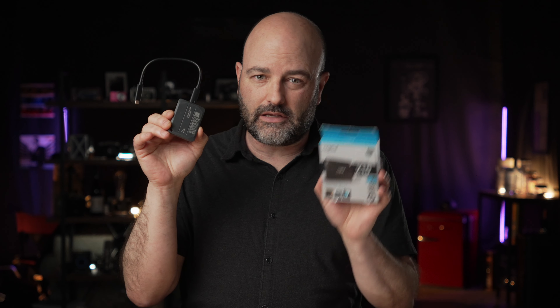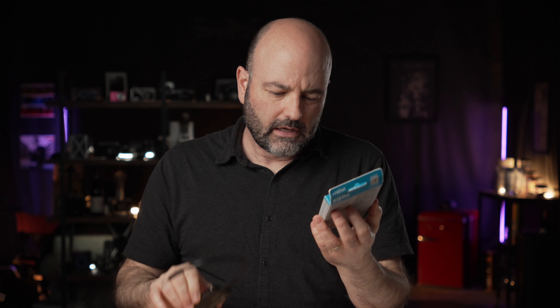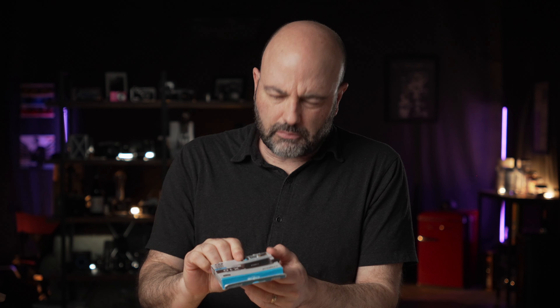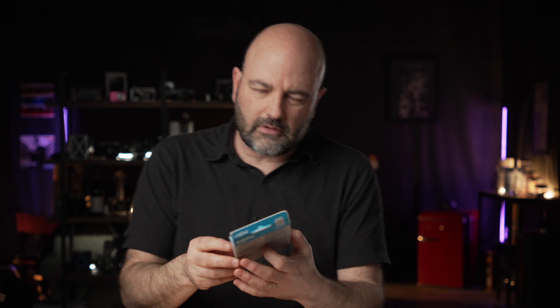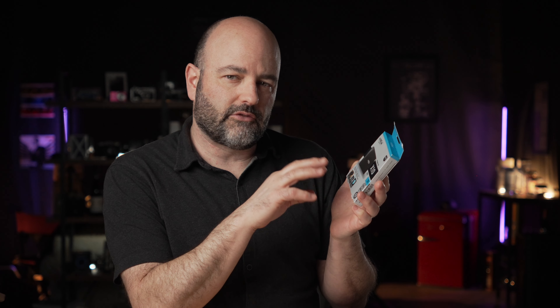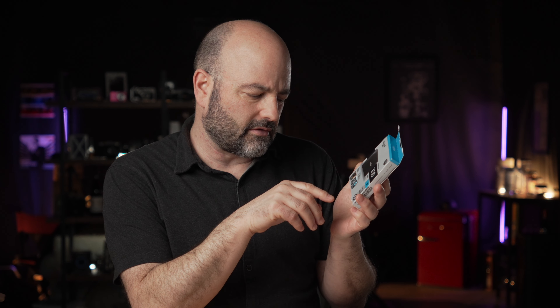What I have in my hand is the X10 Pro from Crucial. It's a 2TB version. They do make them all the way up to 4TB. These are usually in the price range of about $170 to $190 US each, which is pretty reasonable. And what's interesting and important about this and the slightly less expensive X9 Pro is the read-write speeds, and the fact that from my tests, they seem to sustain those speeds quite well.